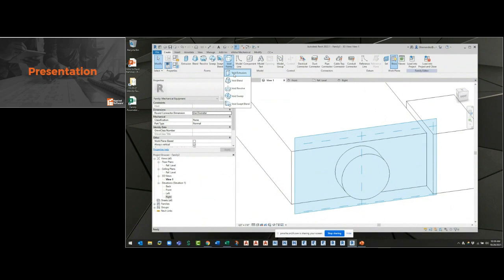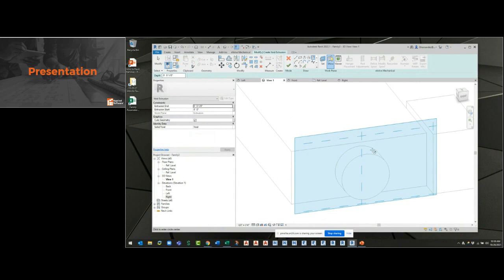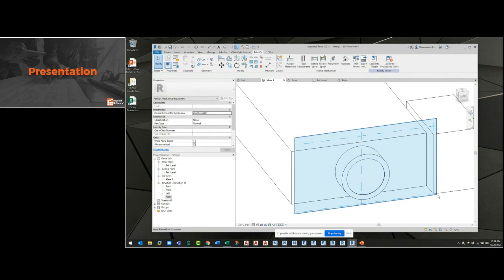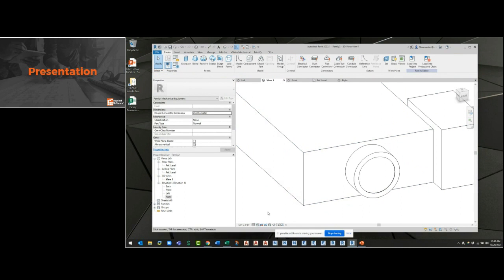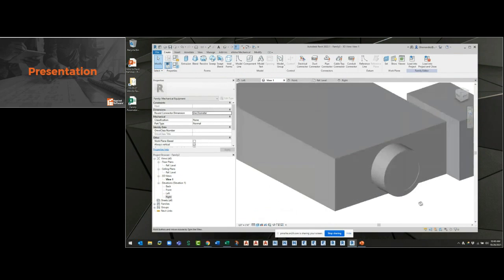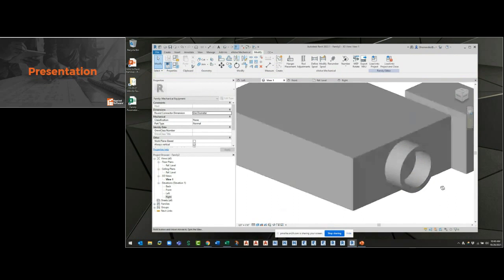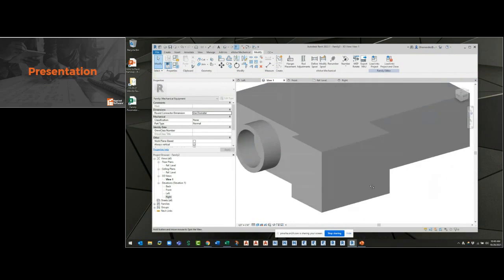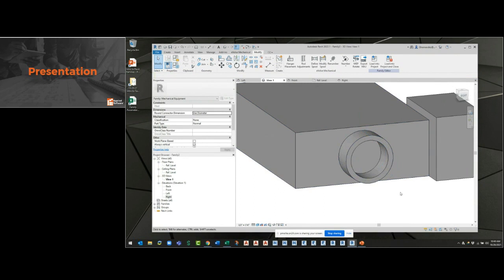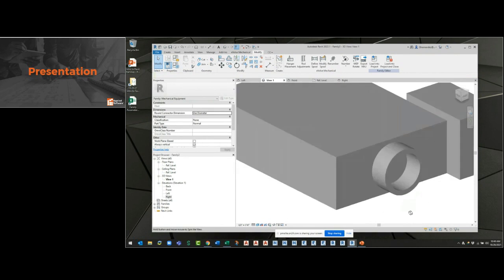A void extrusion, circle, and kind of give this a little bit of a thickness there, right? Finish it out. And I turn off my work plane here and set this to a grayscale, give it a little bit more view there. You can see how I gave this a lip, right? Something like this here. Actually, this needs to cut through. And that looks kind of good there, right? I can maybe put the connector towards the back end now, and you can kind of see through it, right?